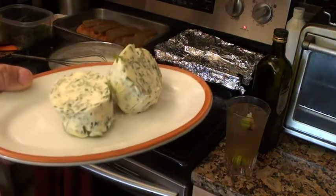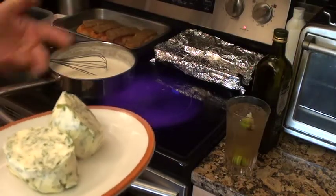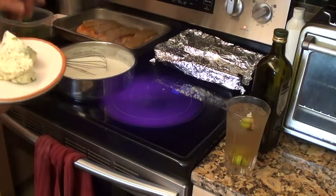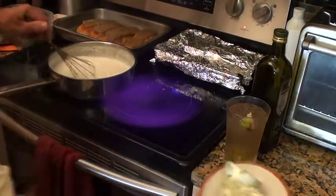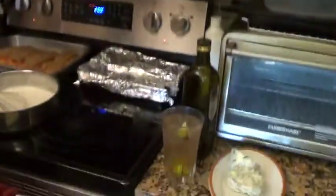I got these two chunks of butter. Each chunk is for two dishes. So I'm gonna put both of these chunks in here to do four dishes with this cream when we're ready to put it in. Okay, and we're gonna take that off the fire, and remember, that's called monte au beurre, mounted with butter. We're gonna make a butter-mounted sauce with heavy cream. Okay, it's a classical French technique. All right, so let's go back here and watch this.